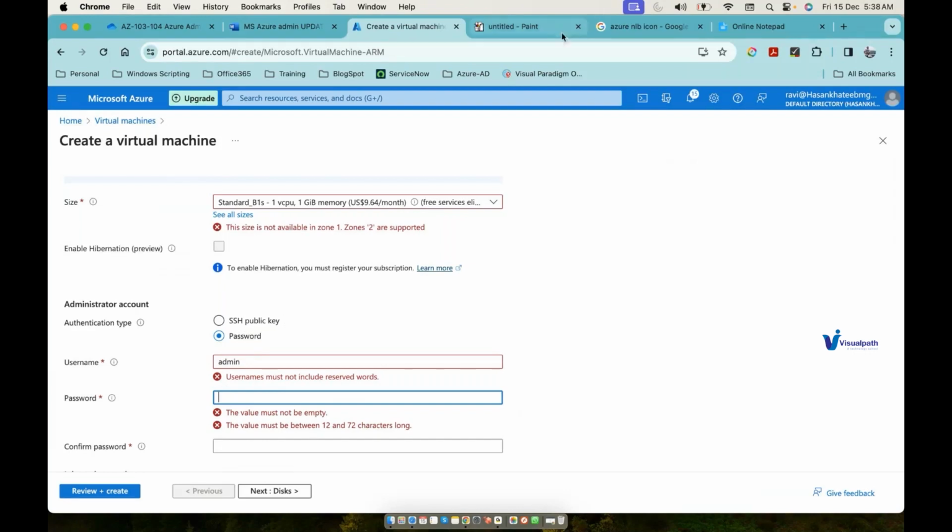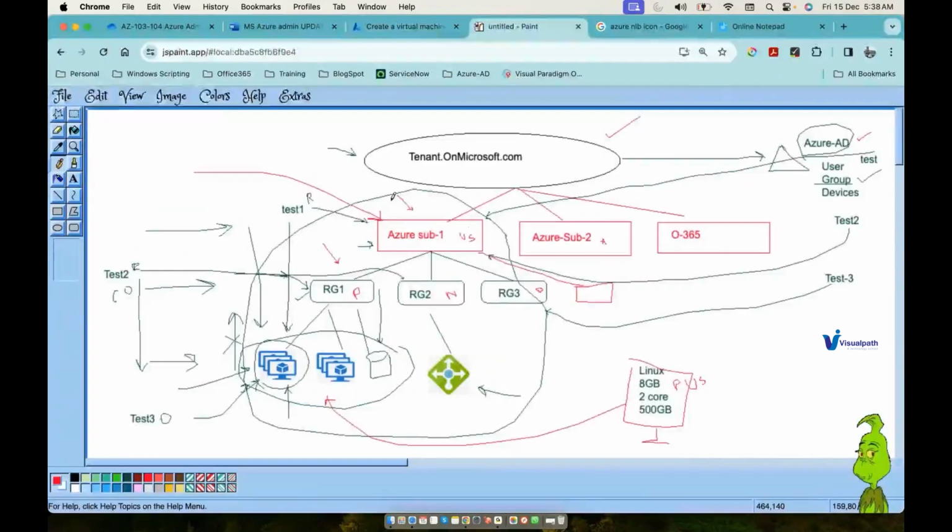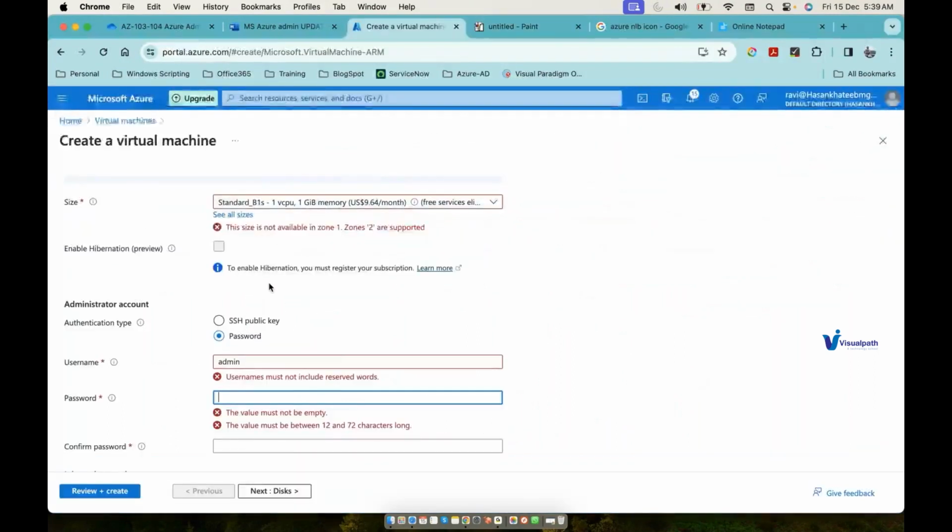So logging into your Azure portal is different, and logging inside this VM is different. These are two different entities. Now your job is to create a VM. You create it in this way, and you share with me the IP, username, and password. Using that IP, I take SSH or RDP, then I do whatever I want inside that box, either create a remote desktop or something like that. And this password, you would give to the person managing that VM box, and when they log in, they're prompted to change their password.